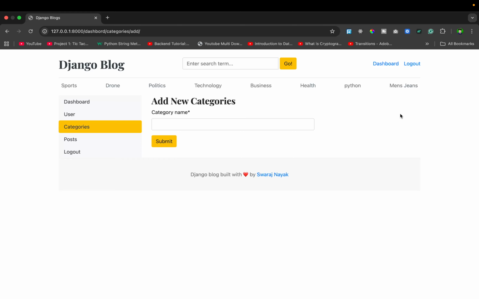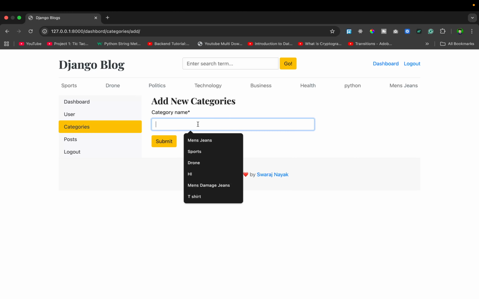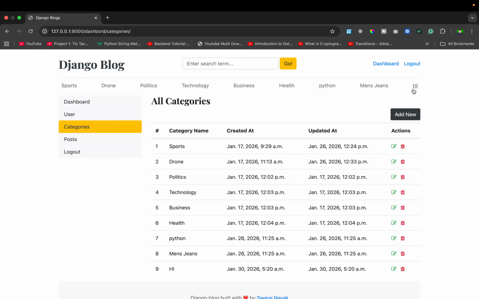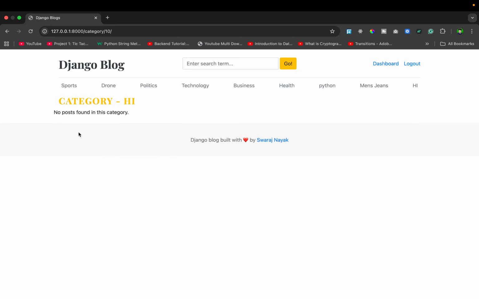When you click the add button, you can write anything, like if I write hi. If you submit, automatically one hi is added here. This hi category has no content. You can add something inside the category also.